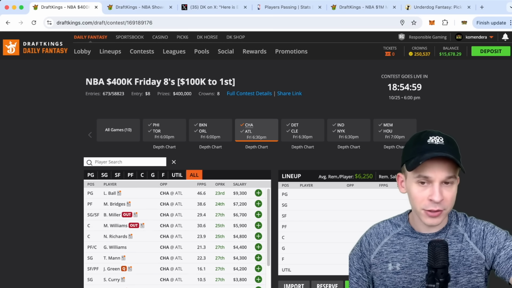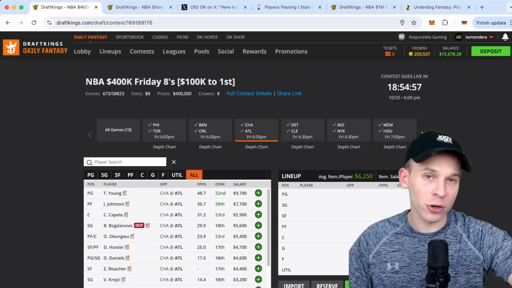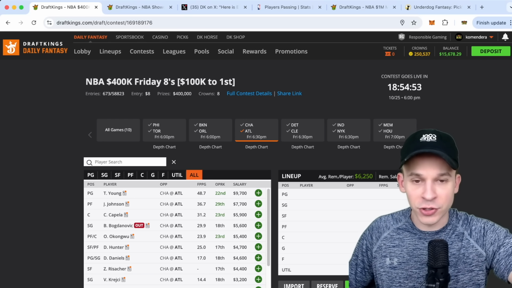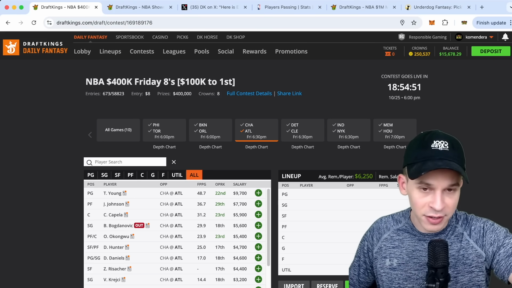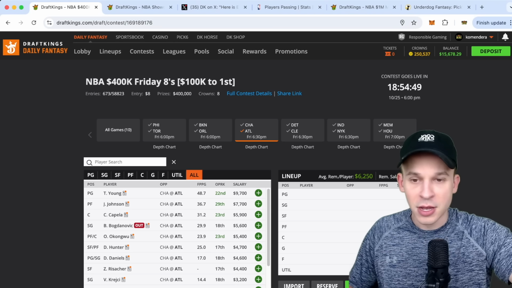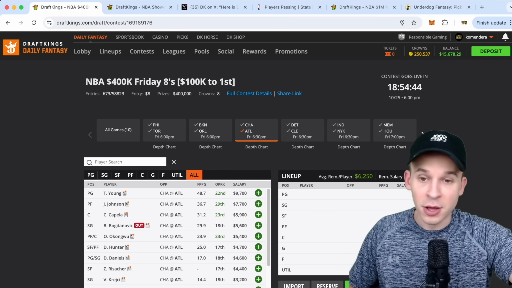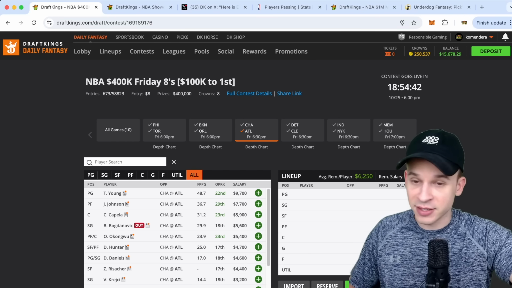Moving on to Atlanta. No Bogdanovic for Atlanta. Also, Kobe Bufkin's still out. Trae Young and Jalen Johnson are going to lead the team in usage this year. I think both are pretty solid plays here. 9-7 for Trae, 7-7 for Jalen Johnson. Capela and Okongwu will split the center position. However, it was Okongwu that they leaned on more. Last game, Okongwu played 28 minutes. That's definitely something to note.